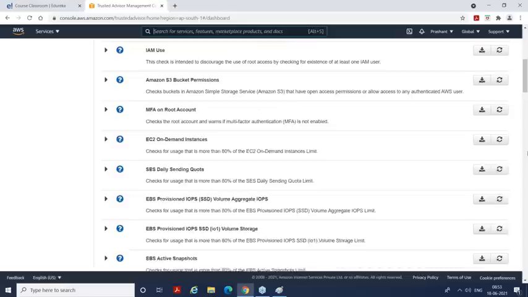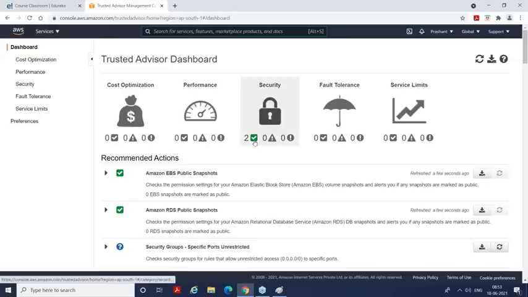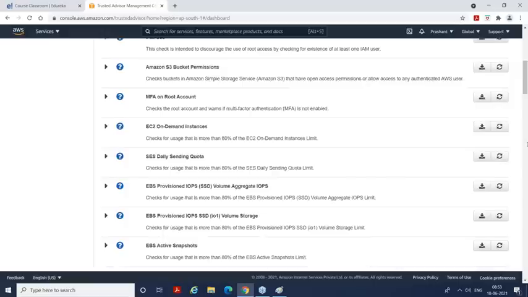Now there are 3 different types of recommendations which it can give. Green, when everything is okay. Yellow or amber, right now I don't have anything of that sort, so it is not showing me anything in amber. Yellow or amber means investigation recommended. It is not a good practice, but I still recommend you to investigate this matter and check if it is as per your business requirement. Red, action recommended, something severe, please look into this on an urgent basis, right?